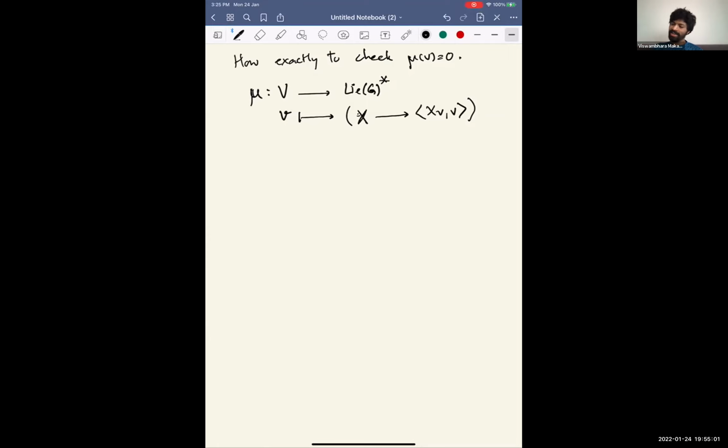And then if you grew up like I did, learning from Upendra, the first thing you want to do, if you want to see that the map on Lie algebras is 0, is decompose the Lie algebra into a direct sum of spaces. So I'm going to come down very quickly, but this thing is called the Dadok-Katz criterion. I will tell you what it is abstractly, and then I will tell you what it means in this particular case. Abstractly, what they're saying is, you break this vector space up into weight spaces. It's called the weight space decomposition.